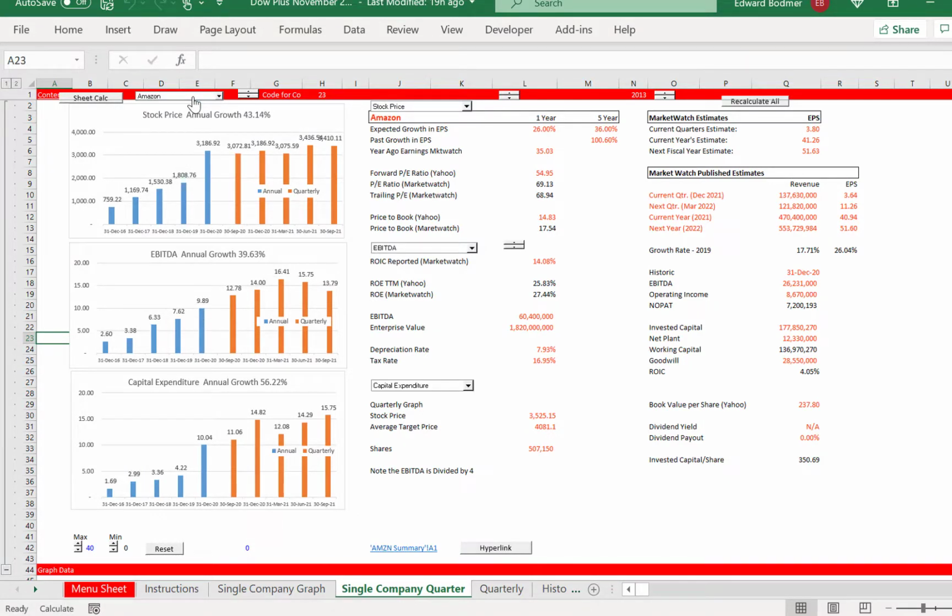Okay, and I hope you would download this and you put in your ticker symbols. And there's one bad thing about this, which is really pretty bad, is that it goes to MarketWatch to get the data. It goes to Yahoo Finance to get the stock price data and some other data on betas and other things, and it just clunks along. And it could take 45 minutes to do this, and so you'd have to watch some YouTube videos, put it on a different computer, to whatever you want to do. And I'm acknowledging that.